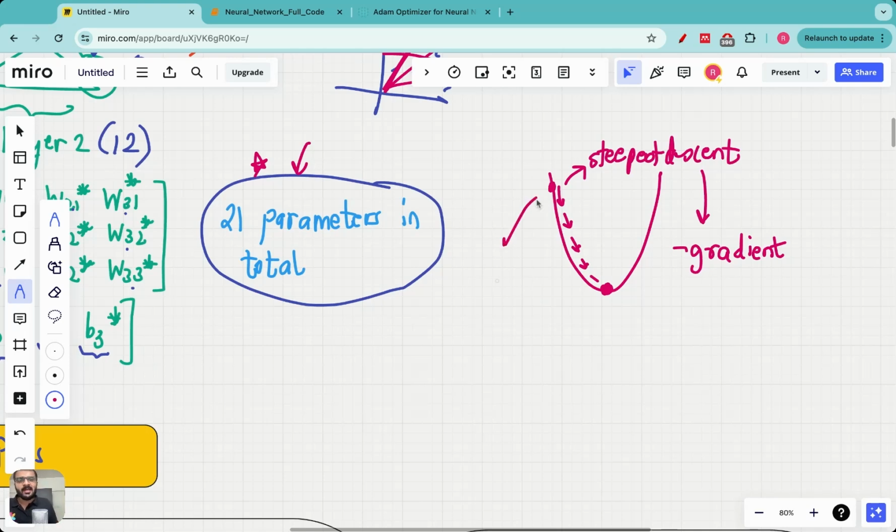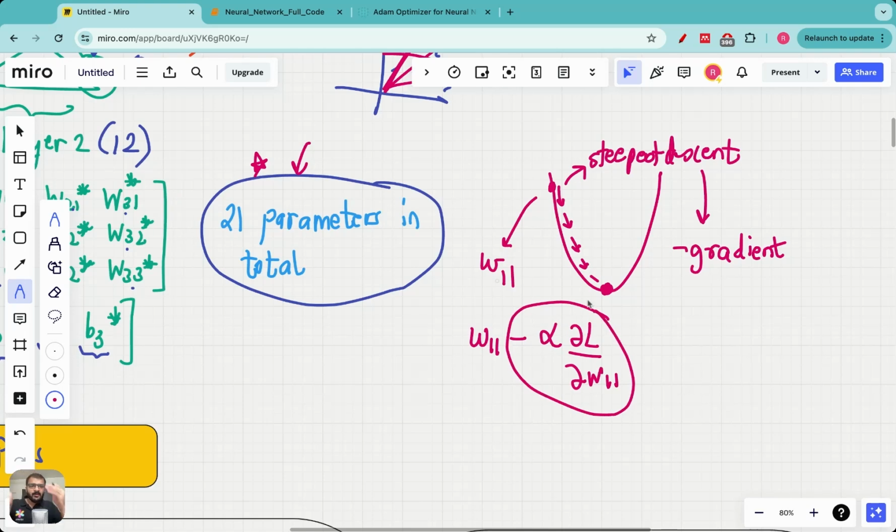So let's say we are starting out with some parameter w. Let's say we are in a layer and one parameter in that layer is w11. We start it out randomly. For the next iteration of w11, we should move in the direction of w11 minus some step size multiplied by the partial derivative of loss with respect to w11. So this is the direction of the steepest descent, and we should start moving in this direction as the iterations proceed. This is exactly what we'll be doing in the optimization procedure.